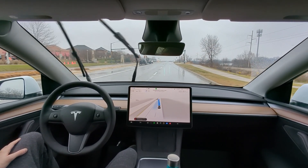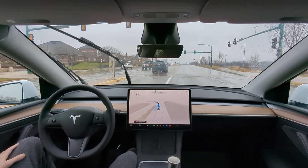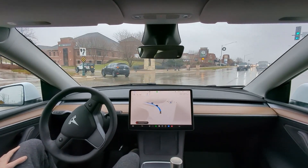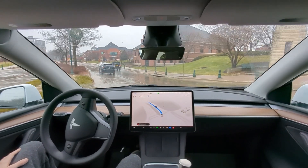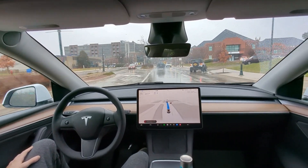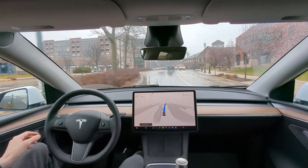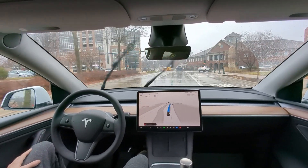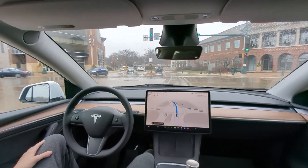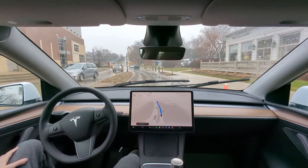Alright, what is it wanting to do here? It's wanting to go left. Interesting double lane change there — we could have gone straight, but it's fine. Took a little route change, cut across two lanes of traffic. Nobody around, so that's totally fine. As we proceed through this intersection — it did feel like a pretty smooth lane change there.